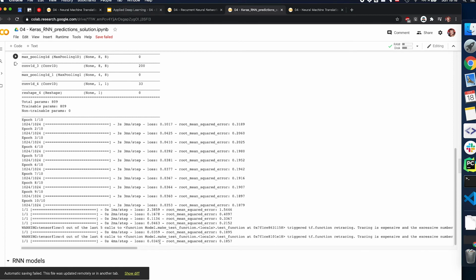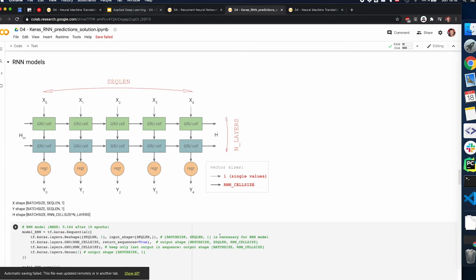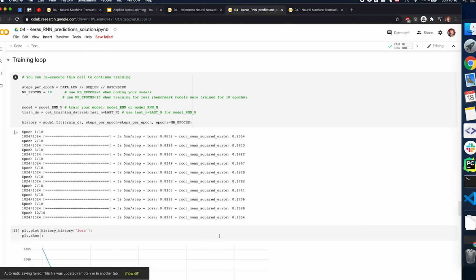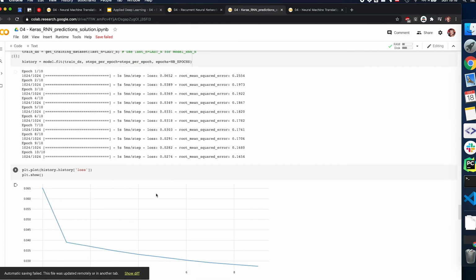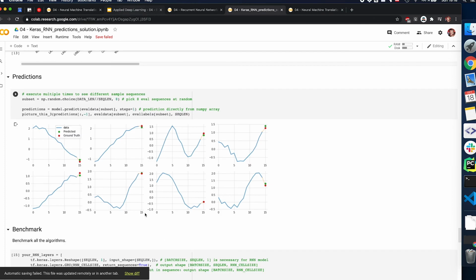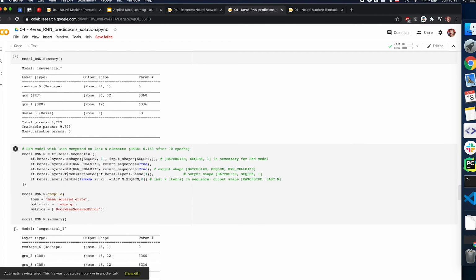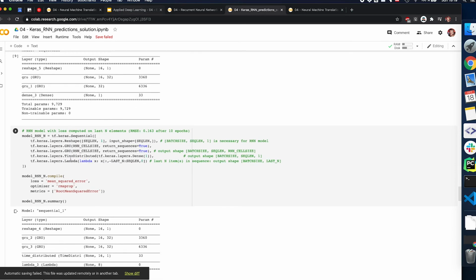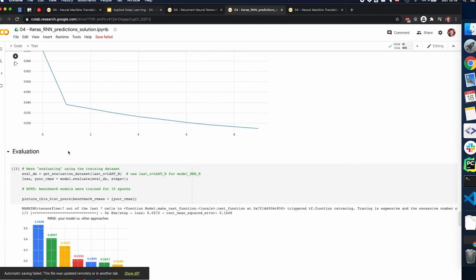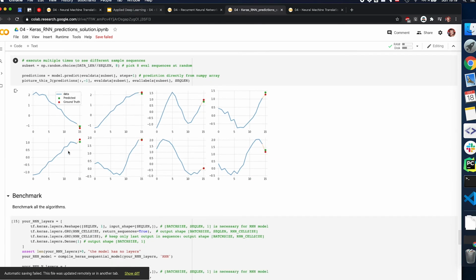So we have a bit better network here with 2 recurrent neural networks. Here we had a root mean squared error of 0.18, and here we can actually see 0.16. So it's a bit better, and this is what our network can do. This is a nice visualization of what our network predicts and what the actual ground truth would be. And as you can see with these simple models where we just have 2 gated recurrent units, for example, we can already do this kind of short-term modeling in a really nice way.